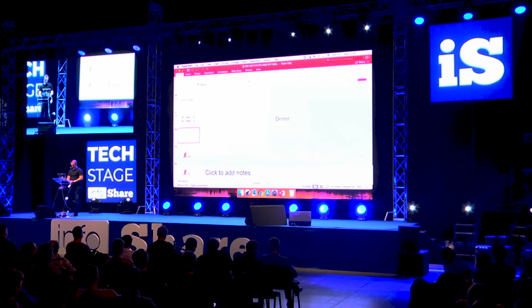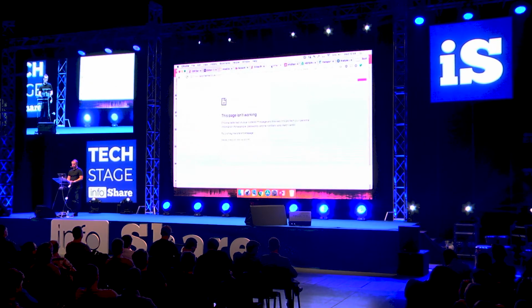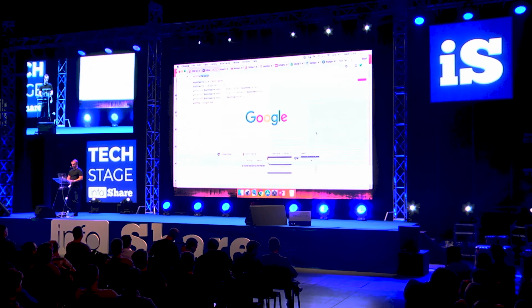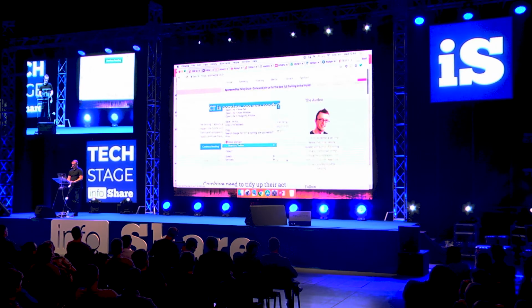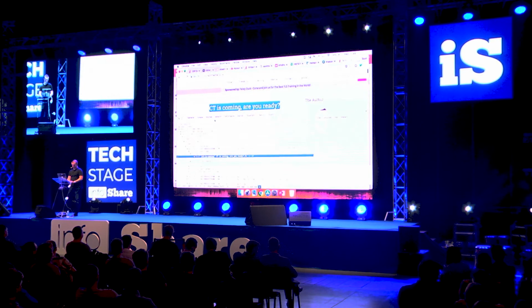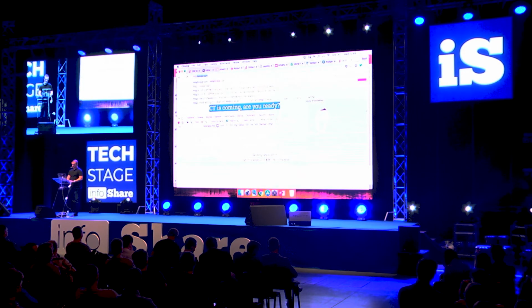Ooh, there we go. So strict transport security, super simple. Where's mine? I'll show you on my site first. So I'm going to open up the dev tools. Let's go to the network tab, clear that, and preserve. So I'm going to specifically type in http://scotthelm.co.uk. So I'm trying to force the browser to go to HTTP.